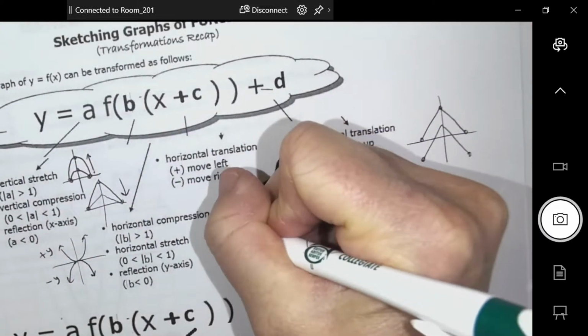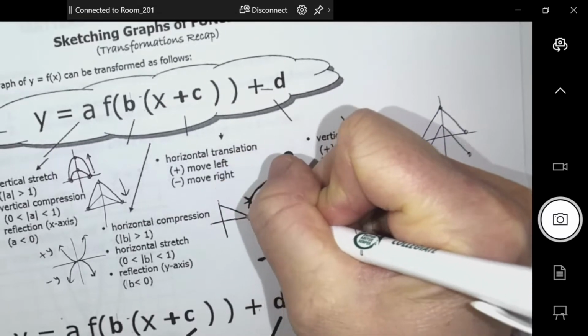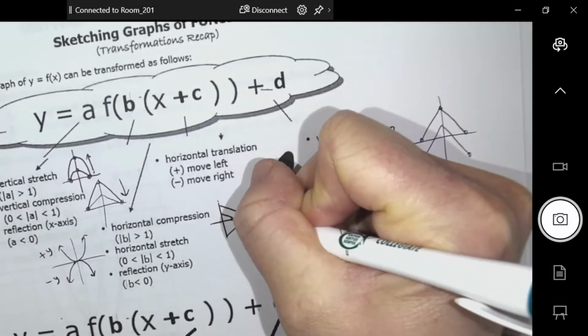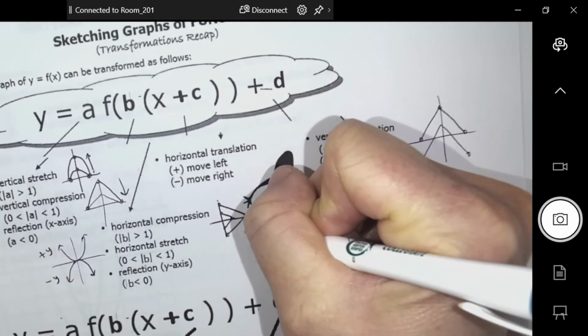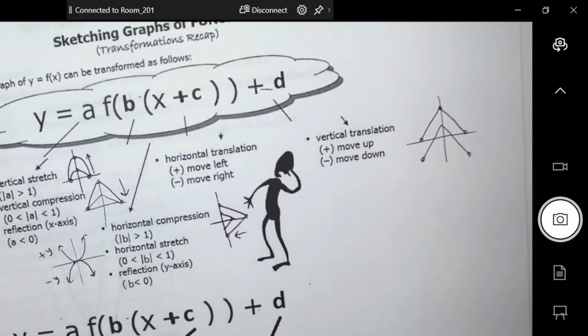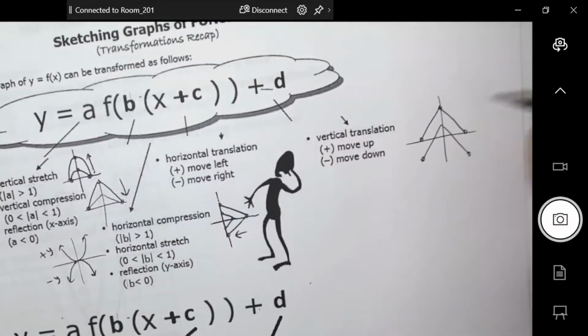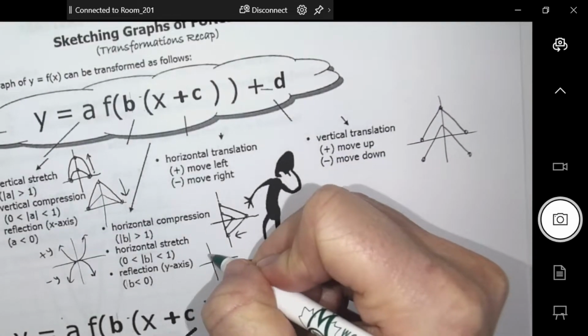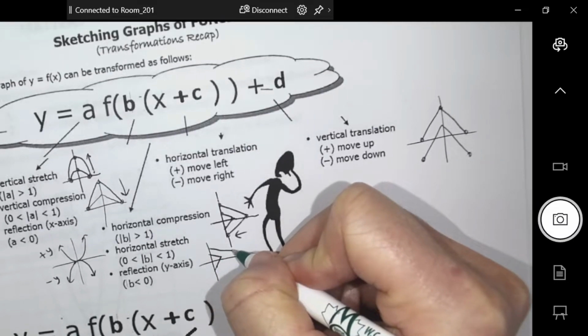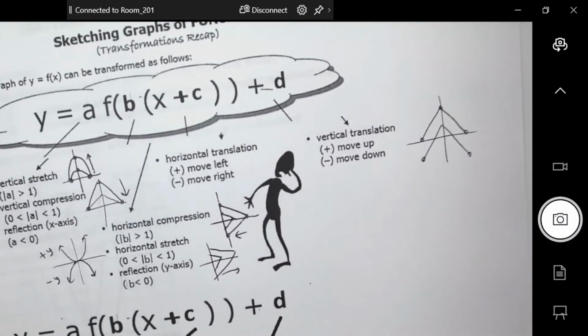Okay, so if I take a graph like this, this is what a horizontal compression could look like. So I'm like an accordion. You guys know what an accordion instrument is? You go in and out like this. You're always squishing it towards the axis. So then a horizontal stretch would be just pulling it out again. Compress it, stretch it.